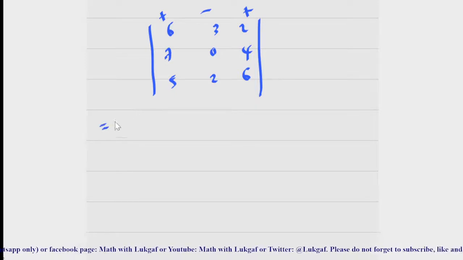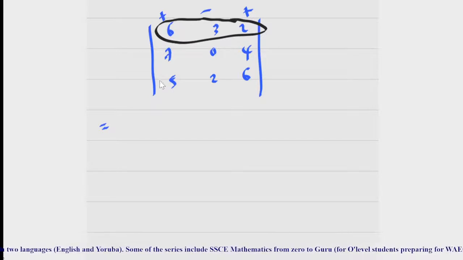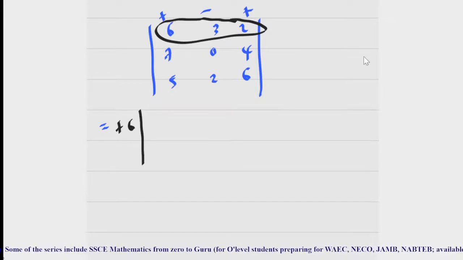So when you now want to take it, you take the elements one by one. The determinant is obtained by taking the elements one by one, and you find the sum of the products of each element and its cofactor. Maybe I want to consider this row, for example. So then you are now going to find the sum of each of the elements and its cofactor. Then you take it one by one. Plus 6. Okay, what is the cofactor of 6? Don't forget I told you. What is the minor of 6?